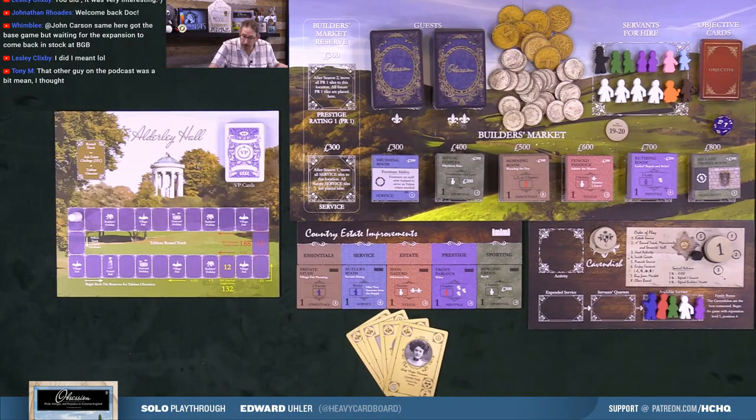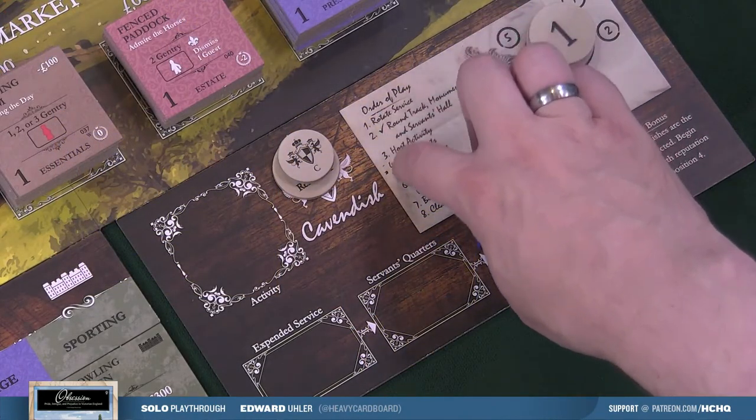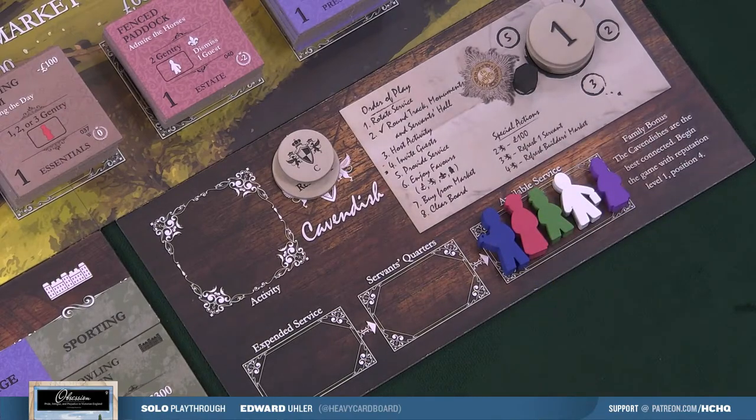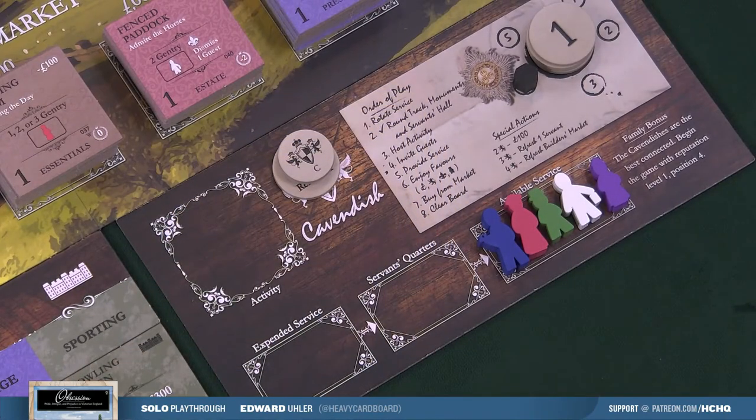All right, now with all that said, what is it we're actually going to do on a turn? Well, order of play is exactly as you see it there. Rotate service, we will skip that in the first round. And then any round track or monuments or servant hall benefits you would get, we're going to skip that in the first round. Then we're going to host an activity, which is the main part of the game. Then invite guests, meaning play cards from our hand. And then provide service if they require service for which to do. And then we will enjoy favors in that order.